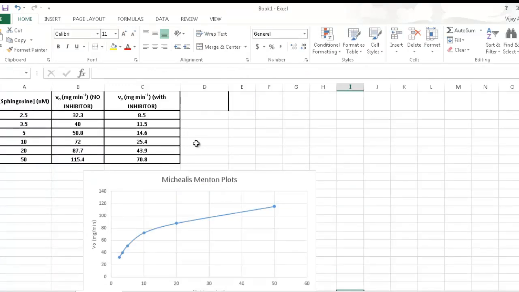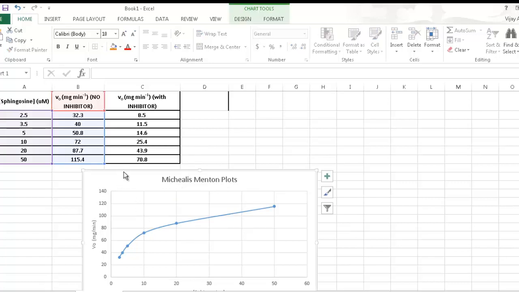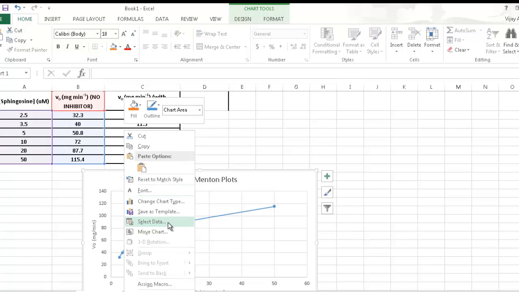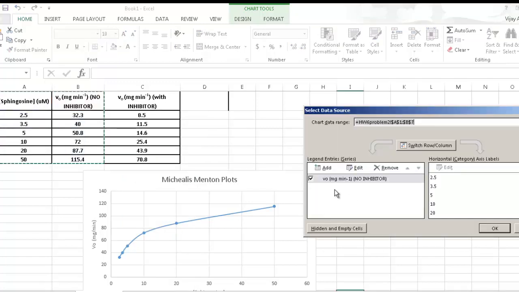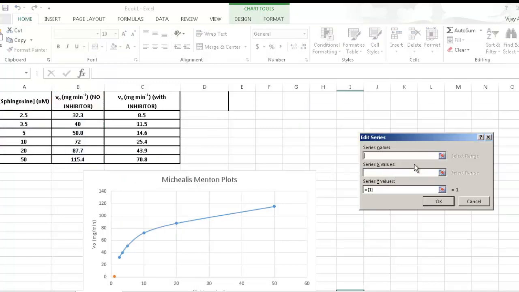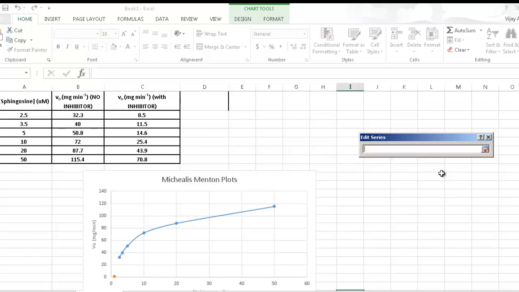So now let's plot it with the inhibitor. In order for us to do that, we can click on this graph, right-click, select data. So we're adding a chart here, so we'll add. The series name will be the data with the inhibitor. The x values are going to be here.